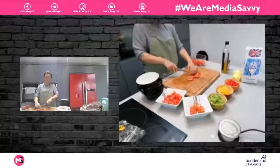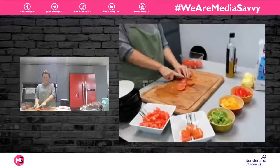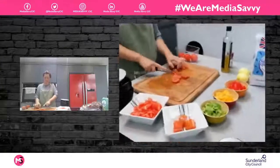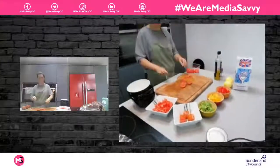Sue says down south they put it in sauce on kebabs, with chili and garlic. Is that like a yogurt and mint sauce, though? Well, that would make sense, because mint sauce is different.